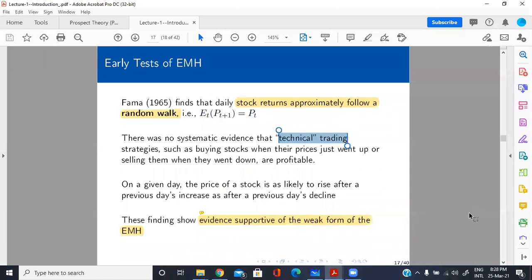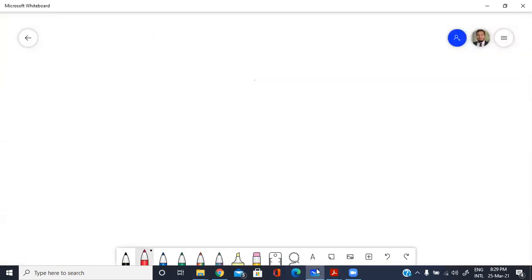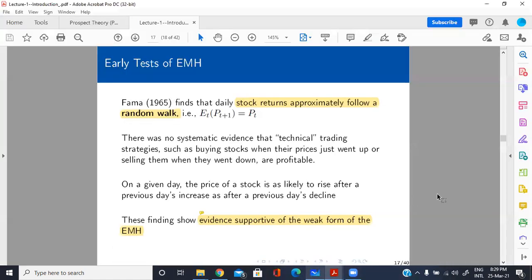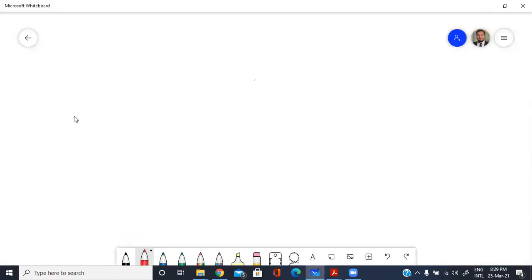Now, what do you think? If the market is efficient, say for example the event date for a particular company is 25th March. What do you expect after the disclosure or announcement of the event? There should be immediate adjustment to the price. Theoretically, it is correct, sir.